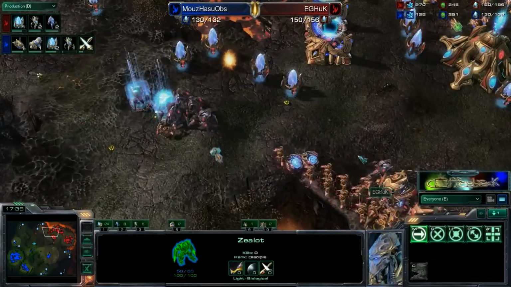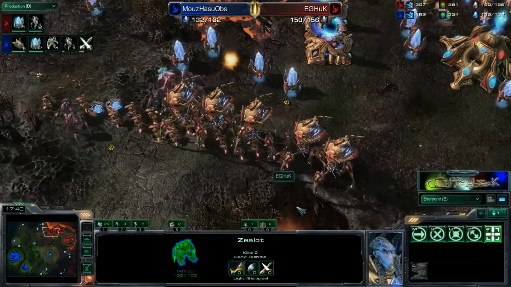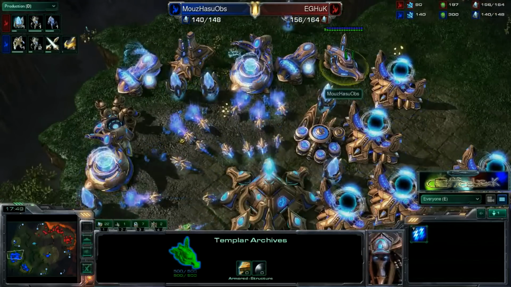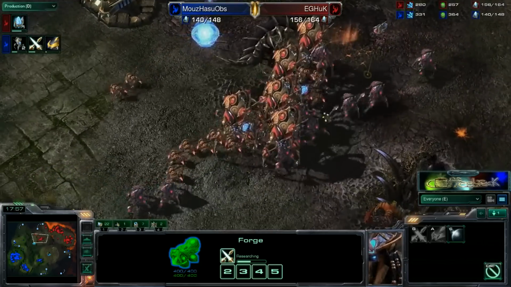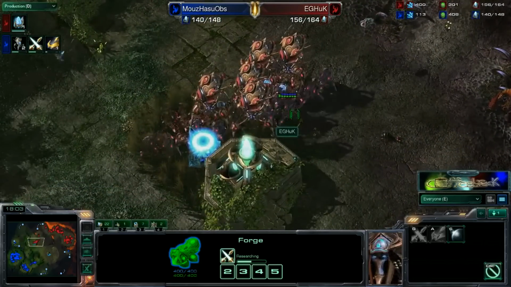He's going to need to get some upgrades for those, be it charge or be it just weapons or armor, because once again he is going to be falling behind very shortly. The Twilight Council is finished, the Templar Archive is now finished, and weapons level 2 as well as armor level 1 on the way for HasuObs. So Huk needs to do something now. He has a little bit of a window of opportunity while he's not behind too far.